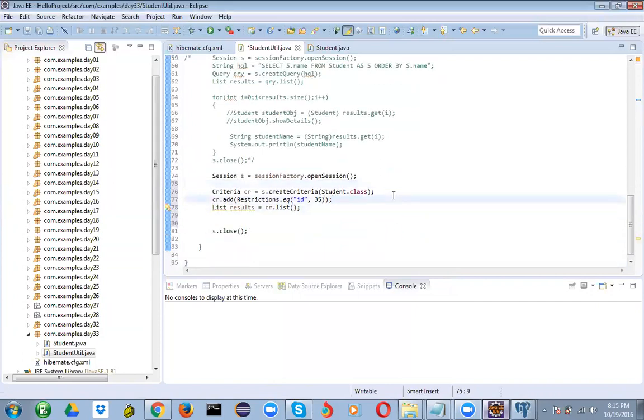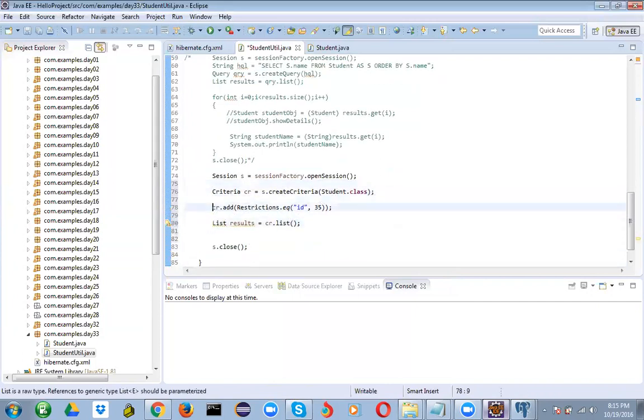What does this mean? Three lines I've added. First one, I'm just referring to the student object. Next one, for the same, here we have created a criteria object. For the same criteria object, I'm adding other things.